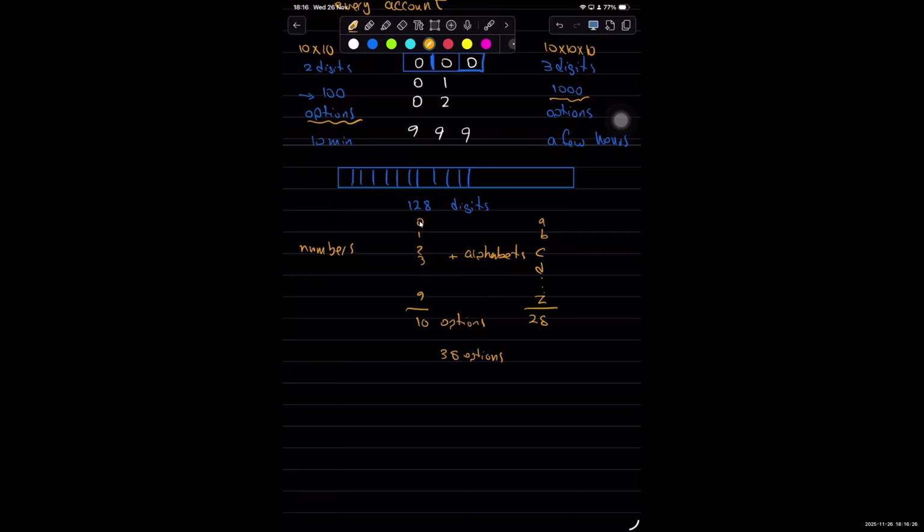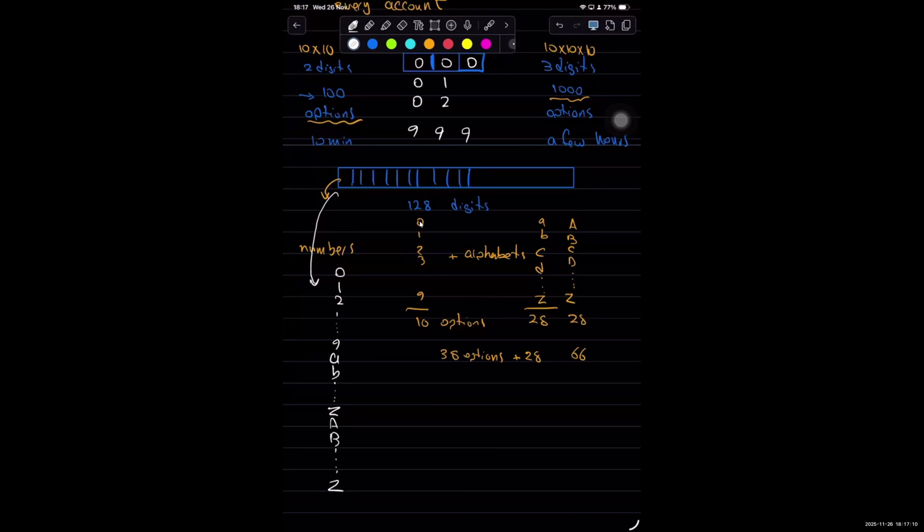What about if we use uppercase as well? So another 26, which means 36 plus 26, it's 62 plus... for each of these digits or cells, there should be around 66 options. For example, for this first bit, it might be a number like 0, 1, 2, up to 9, then A, B, up to Z, then A, B, up to Z.